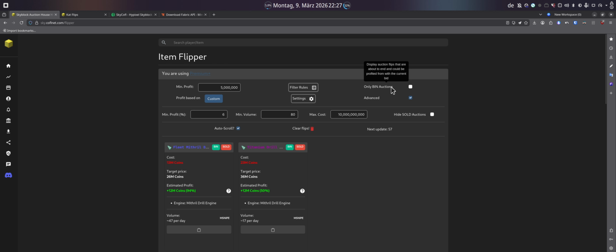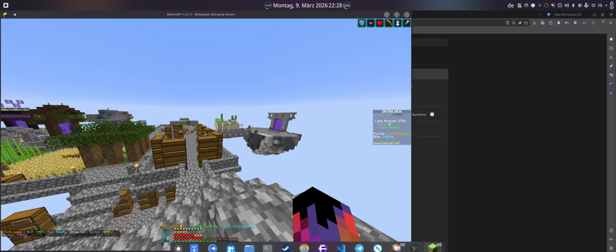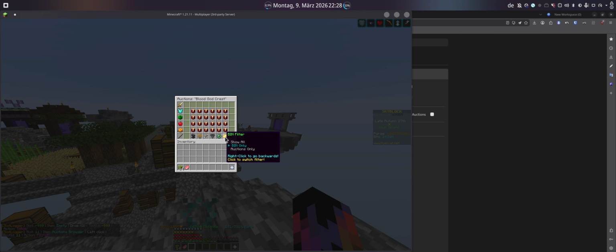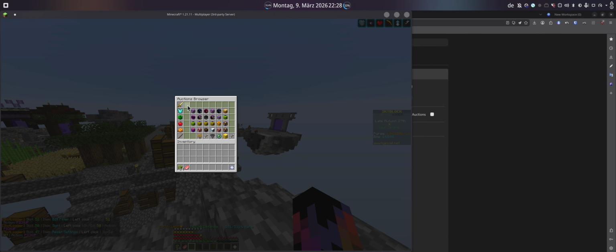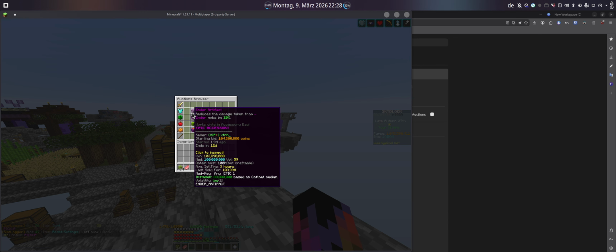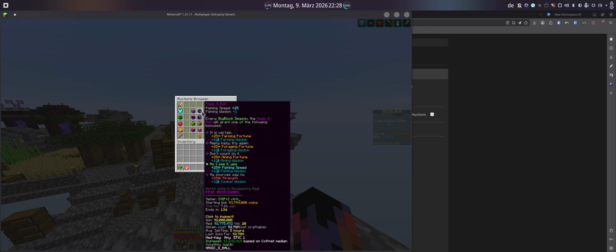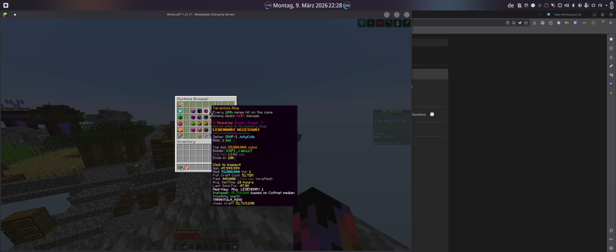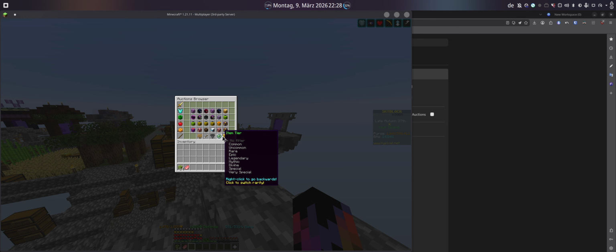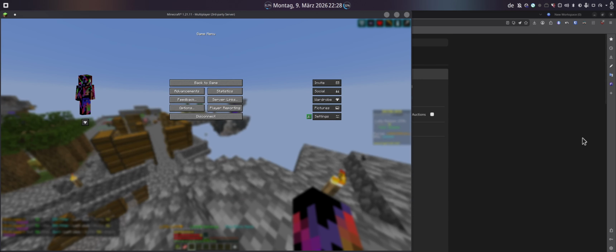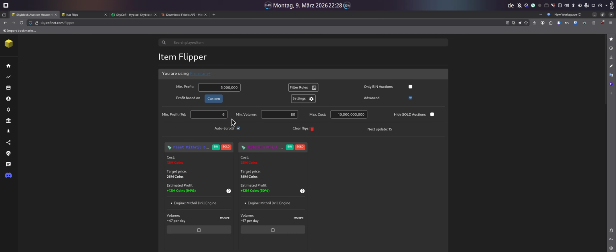So then here we have only bin auctions, of course. If you don't want bin or if you want regular auctions, like, you know, in the auction house, when you go and use auctions only, these are auctions. And if you do only bin auctions, you will not see any of those. I think you have auctions only, yeah. So this is an auction. Of course, the starting bid for this does not make sense at all because, well, nobody's gonna bid that much. It should all be bin, but I don't think you realize that he made them as auctions and probably nobody's going to bid on them. Anyways, yeah, most people prefer to have only bin enabled, but some people may want to regularly auction flip.